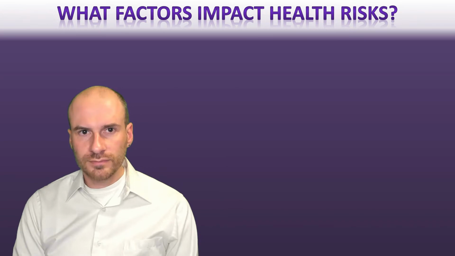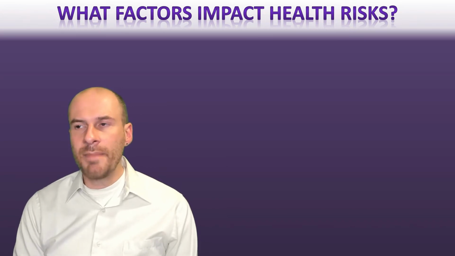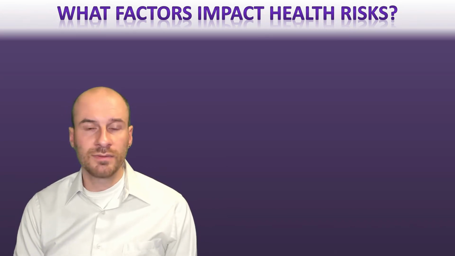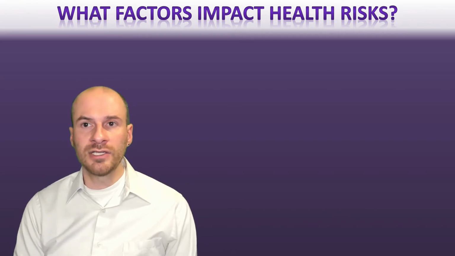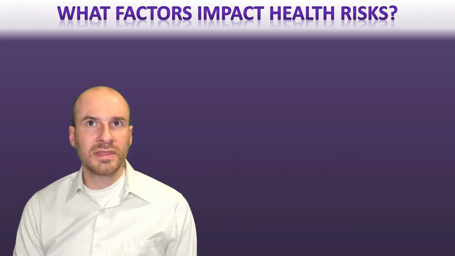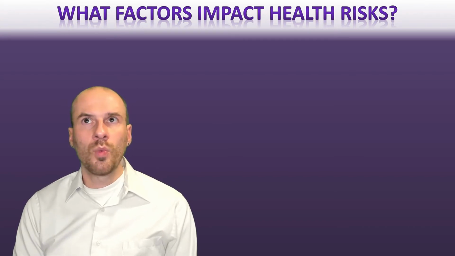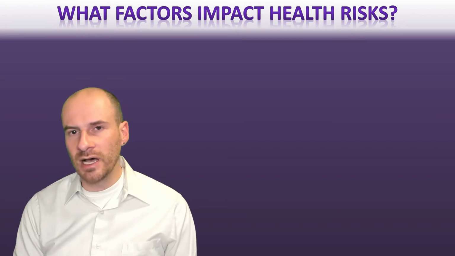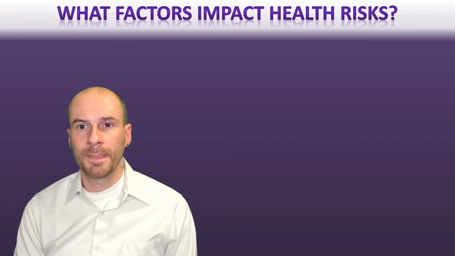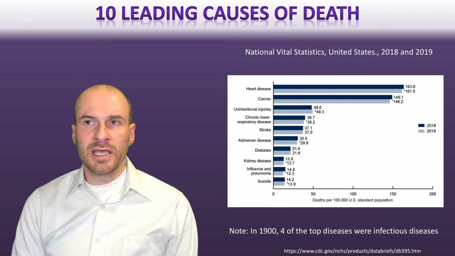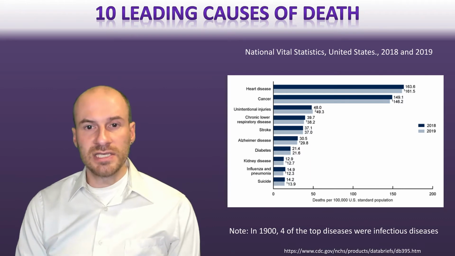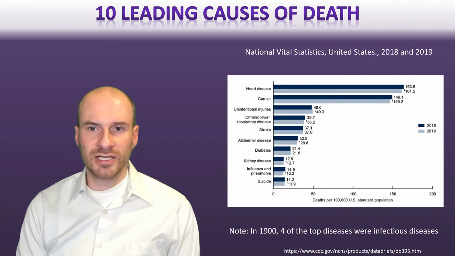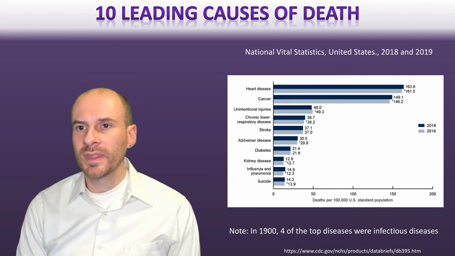All right. So what are some factors that impact risk for different health states? There's actually quite a lot, and it's helpful to see in a general way what these factors are as you think about what elements of health you want to focus on as you go forward in your career. So here is one way of looking at health, and this is essentially a disease model, looking at causes of death as defined by the National Vital Statistics.